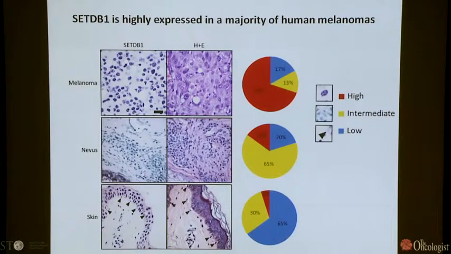And so they went and looked at a variety of human tissues as well, and they really focused on melanoma. What's important is that if you look on the bottom here, which is skin, you can see that the majority of skin actually has very low expression of SETDB1. Whereas when you go into a nevus or a pigmented mole, they become more intermediate for SETDB1. And obviously, as you get into an aggressive melanoma, virtually all are either high or intermediate level of SETDB1 expression. So SETDB1 clearly correlates with the malignancy of the disease, which goes along with what we were seeing with the amplification data.